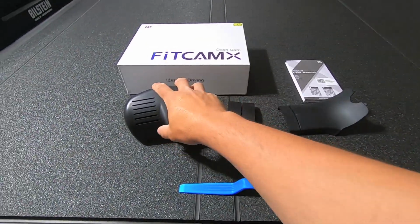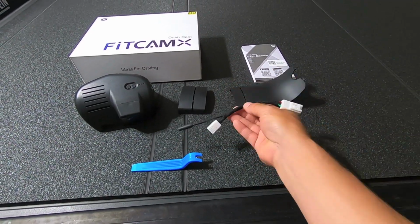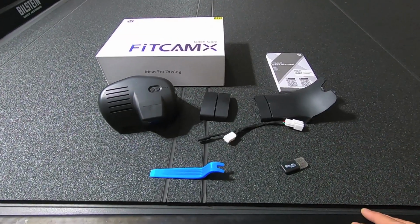But anyway, camera, shroud to protect everything, wired connector. No need to run the wires to the fuse box. This install should take no more than 10-15 minutes.